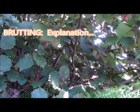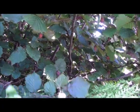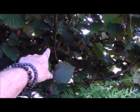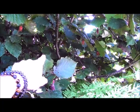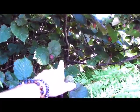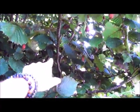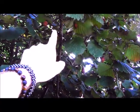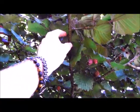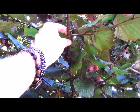Back in autumn I carried out the process of brutting, and if you take a branch which joins another one, such as this one I'm pointing to here, you're supposed to choose 6 to 7 leaf groups. This is a leaf group here, if you look across at these two here, away from where a branch is at a joint, and then snap the branch. So in this case here I would go 1, 2, 3, 4, 5, 6, 7, and about there at the end of the growing season I'd snap that branch. You don't break it off, you just snap it.